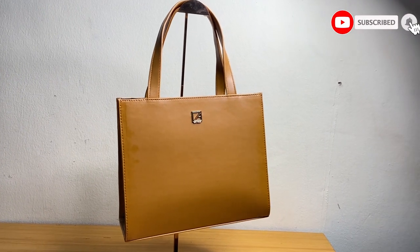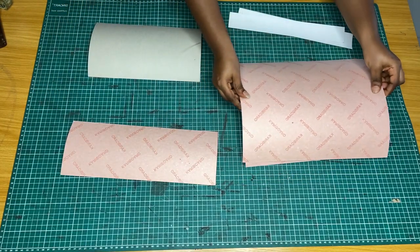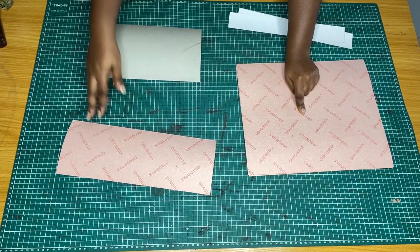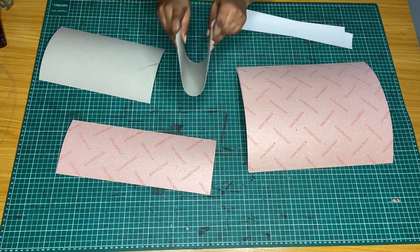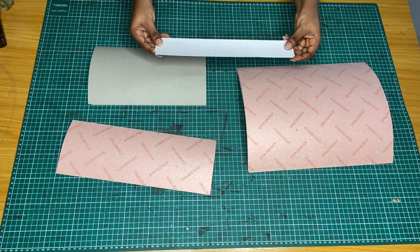My name is Eris, and today I am posting a tutorial on how I made this tan faux leather tote bag. So for my interface here, I am actually using 2mm thick Kari board. I'm using the same kind of board for the base and the sides. And for the gussets, I'm actually using lightweight chipboard. It's basically like thick paper. And I'm using exactly the same thing for the zipper.